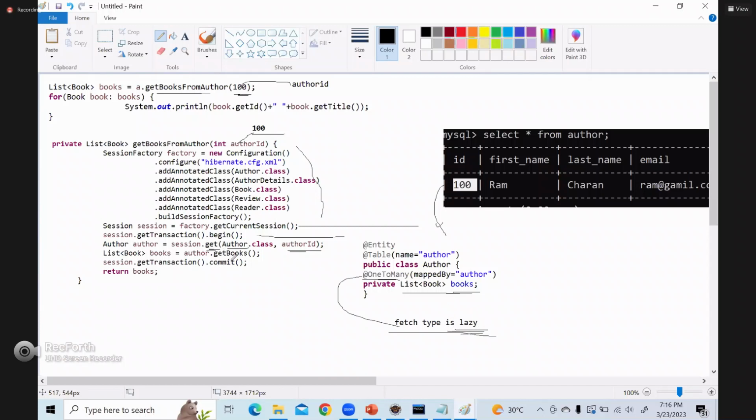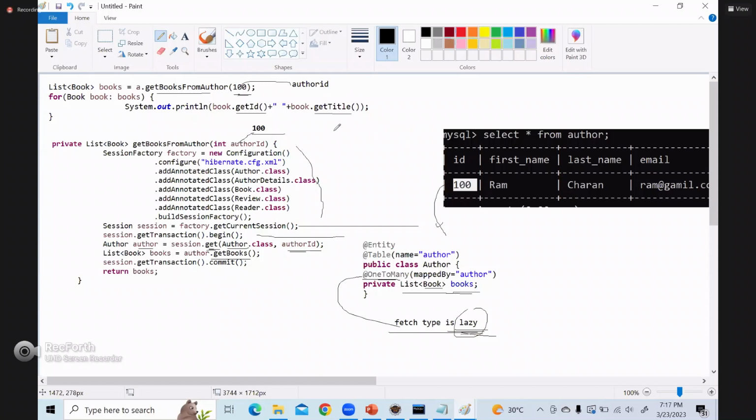Now when I say author.getBooks, you will not get any record, because whenever you're reading the author, books is not read from the database because it's lazy. The data will be read from the database only when you call the properties on the book object, like book.getID, book.getTitle.